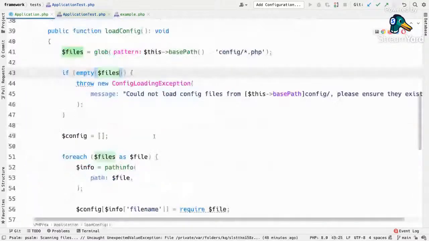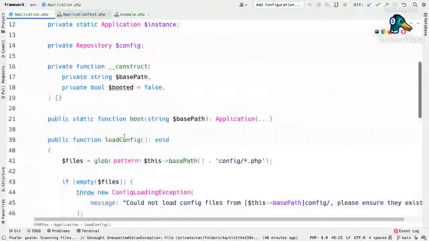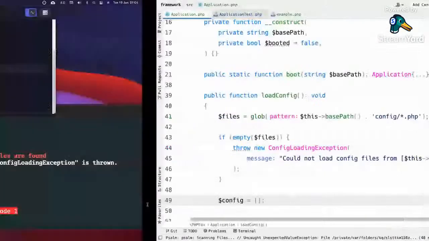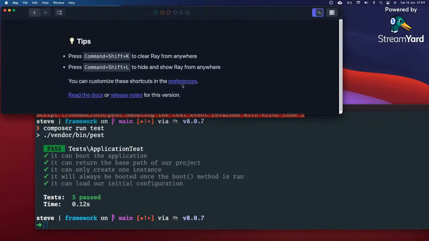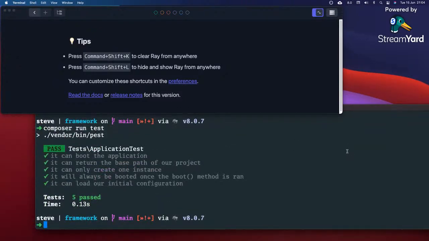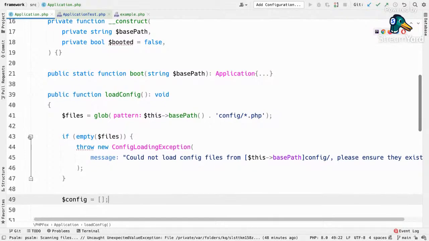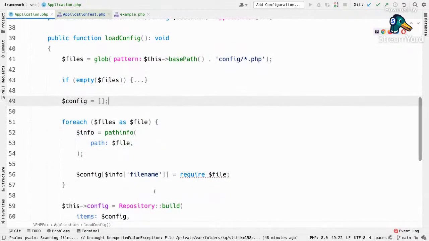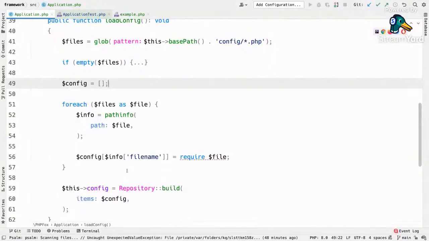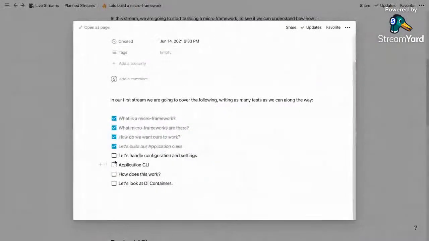So that is our config. We're getting all of this. Let's make sure we haven't got any ray hidden in here. And that, nothing's appearing. Right, so that's our config. This part we'll test later. We should be able to get all of that. That should be in there. Cool, that is our configuration loading.